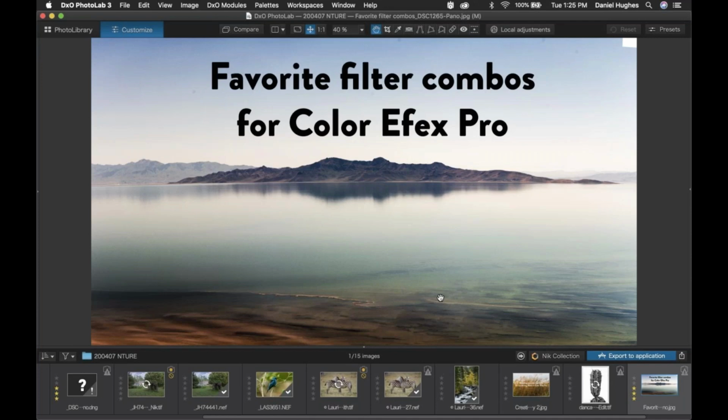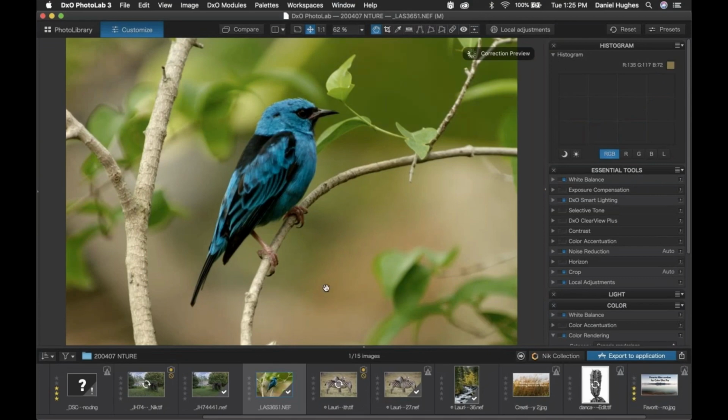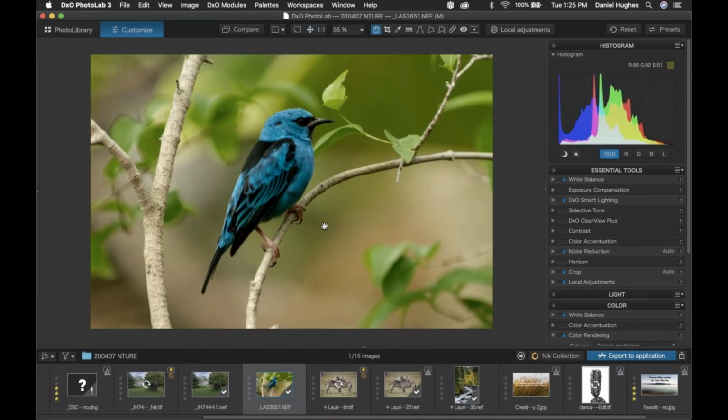Now that we've gotten a look at raw processing and a short look at how the interface works within Color Efex Pro, I'll toggle my tools back on, which here in Photolab, if I just hit the Tab key, which is a nice little shortcut, Adobe actually has the same shortcut. If you hit the Tab key on your keyboard, it'll hide the tools palettes. Actually, the Nik Collection will do that as well. And what we're going to do is start with this nice bird photo. This is a photograph that my good friend Lori Rubin shot, really beautiful image.